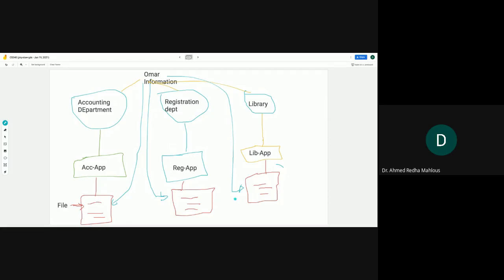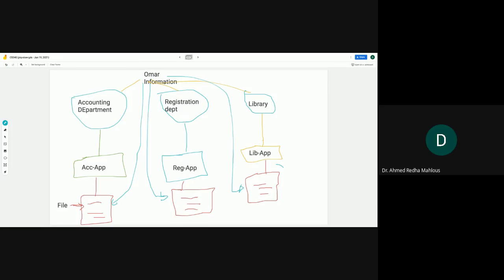Here we are talking about one student and 3 departments. What about hundreds of students and tens of departments? It's not easy to follow and update the same information. This is what you can find in traditional file processing.